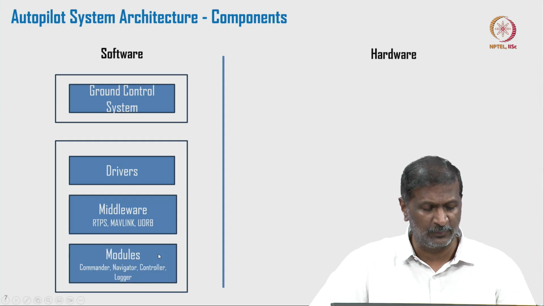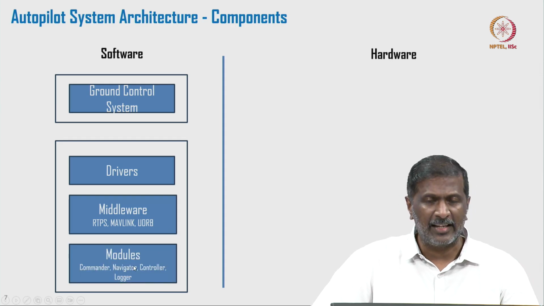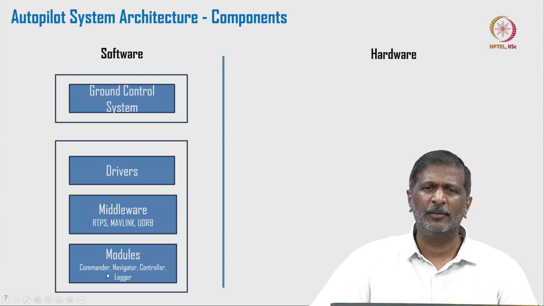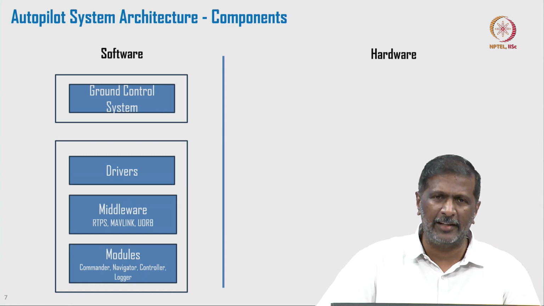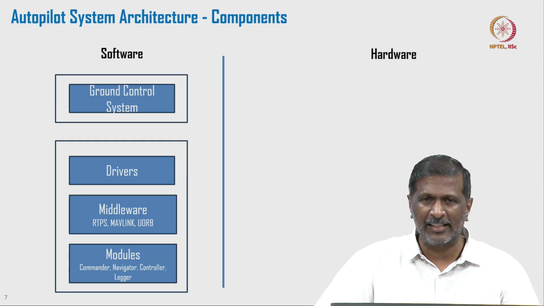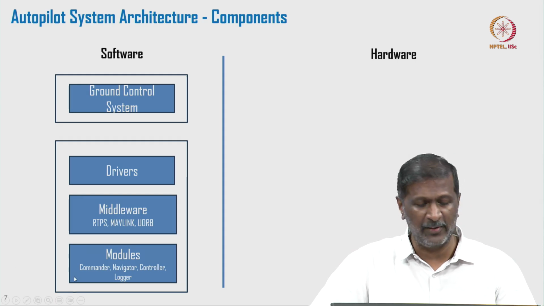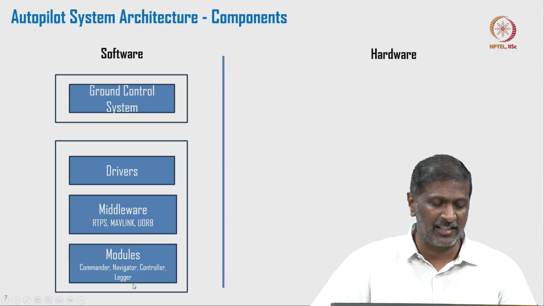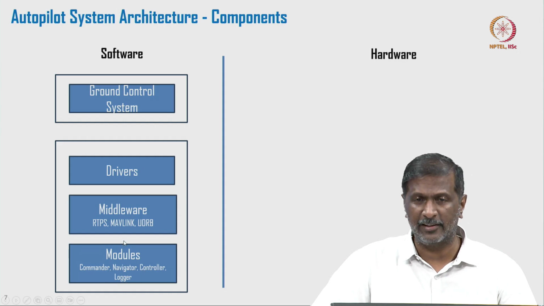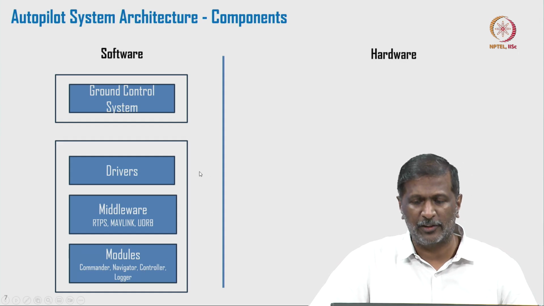Then you have modules: command module, navigation module, control module, log modules, different modules are there. You need to store the data internally. Once it lands, you can recover the data and analyze. You need the loggers, right? You need the controllers, you need the navigation mechanisms. All these are mandatory. That's a software aspect of it.